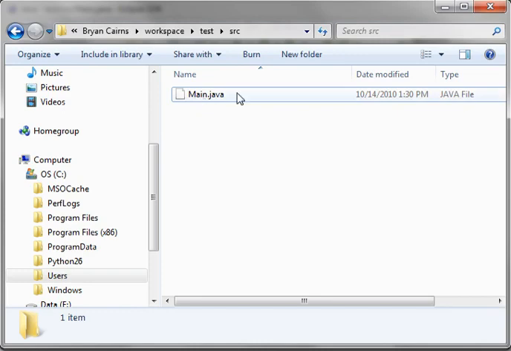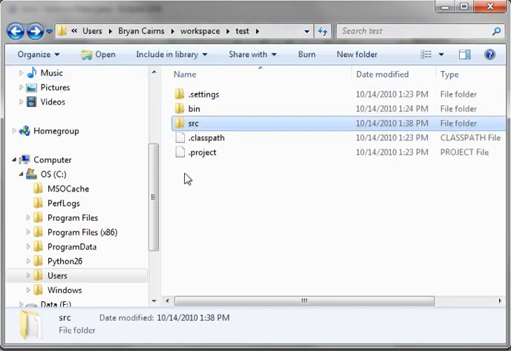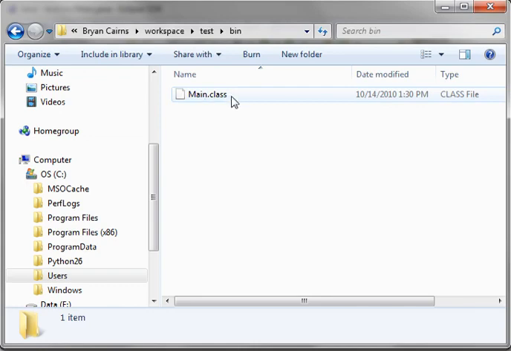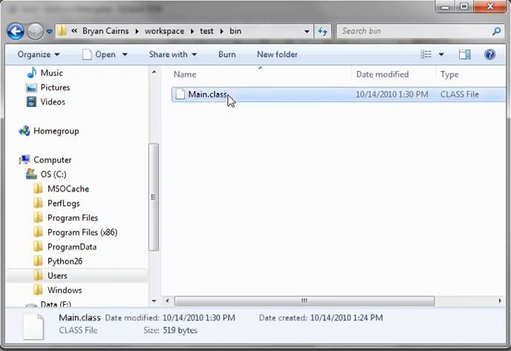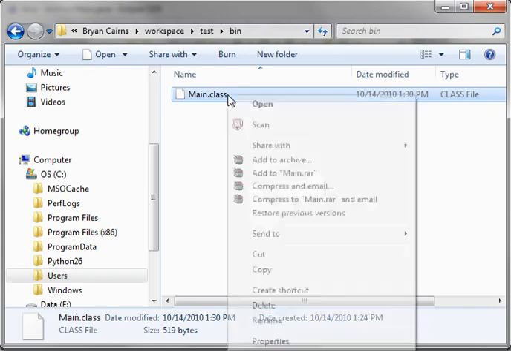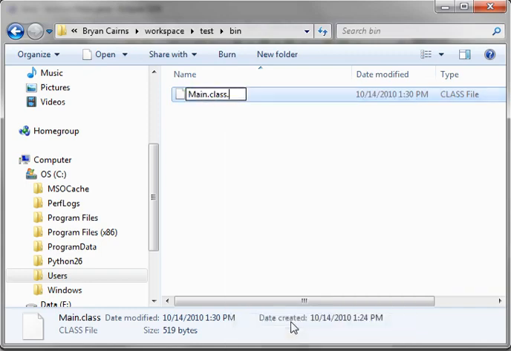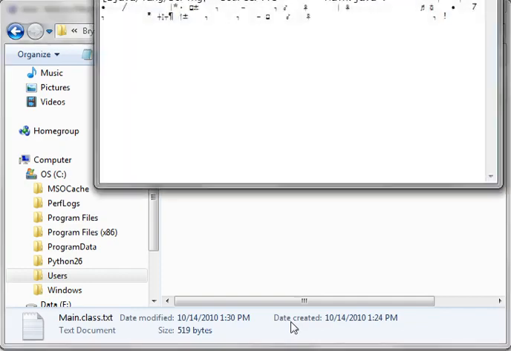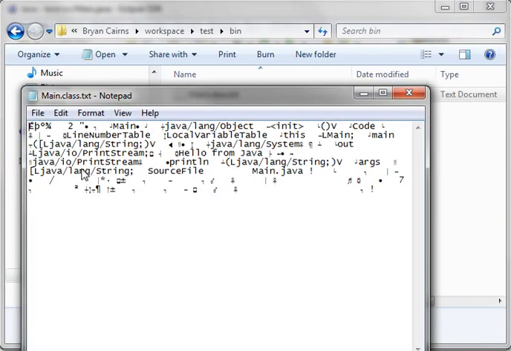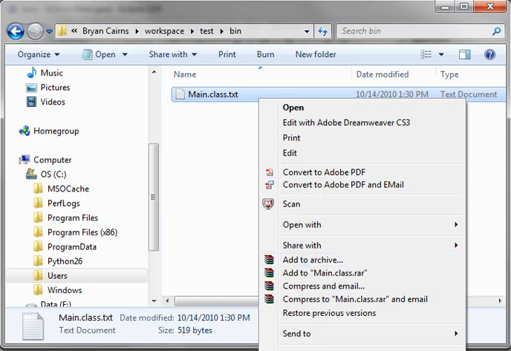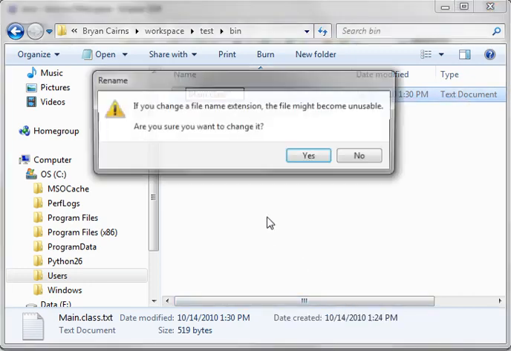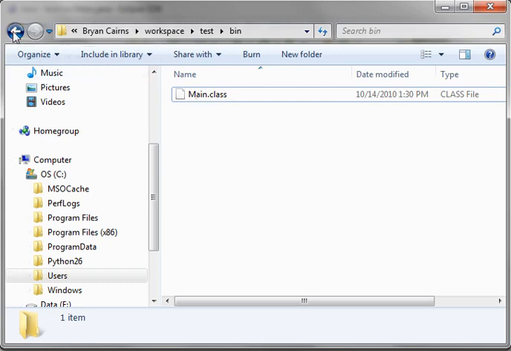Now, we can't just run the Java file, we have to compile it. So when you run Eclipse, it compiles to a class file. Remember from our previous example, if you open that up in Notepad, you'll see that it is quite simply a bunch of guck. Yes, guck is the technical name for it. What Java does is compile it into an intermediate language. .NET does something similar; they actually call it the intermediate language, or the IL. This is what Java actually runs. The Java virtual machine loads this and runs it, but that's way beyond the scope of what we're going to talk about. All you need to know is that you need to compile your Java files into classes.